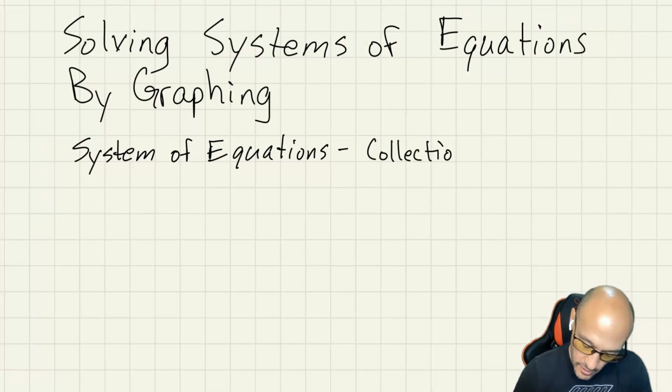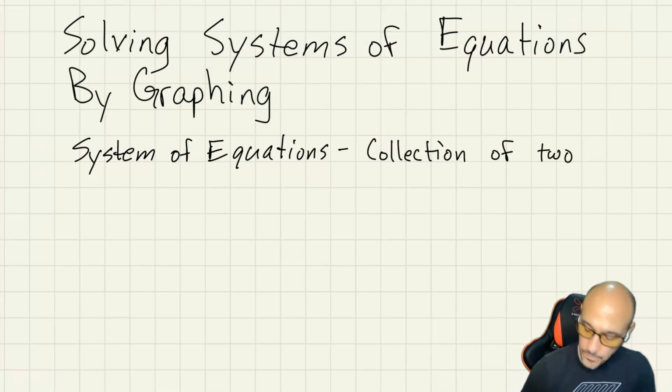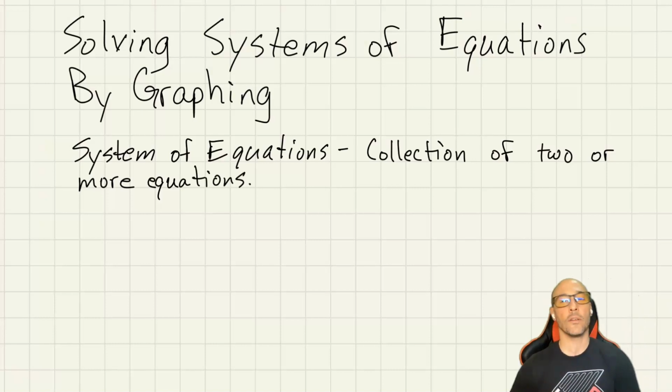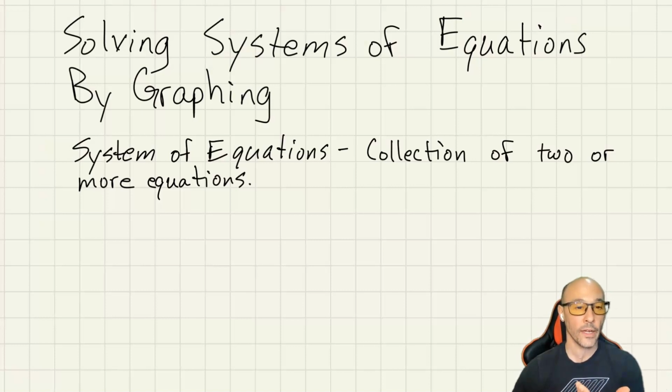A collection of two or more equations. See if I can put that E in there correctly. All right, there. So it's a collection of two or more equations. And when we think about a solution to a system of equations, because we are solving, we need to ask ourselves, well, what is a solution?